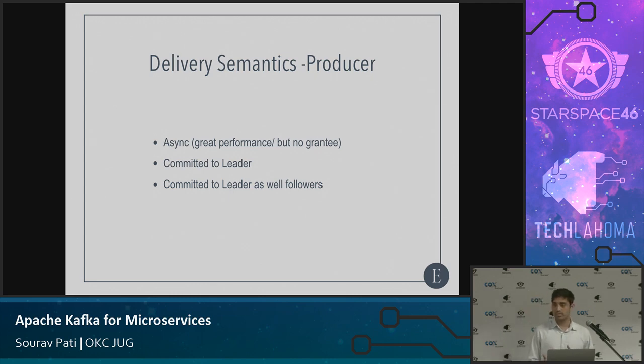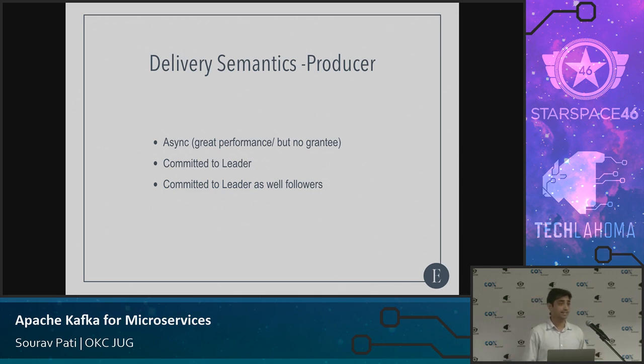And there are always trade-offs on all of these options. If you want to receive data from a sensor every half second, you probably want to use async there. Even if some data is missed, suppose your producer sends the data and Kafka didn't receive it, you probably miss the data, but if it doesn't harm you, then you probably want to go for async, and that is high performance.